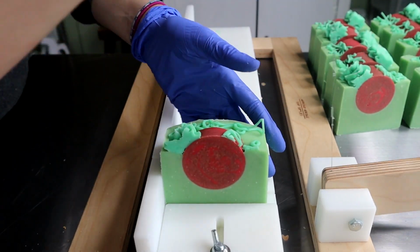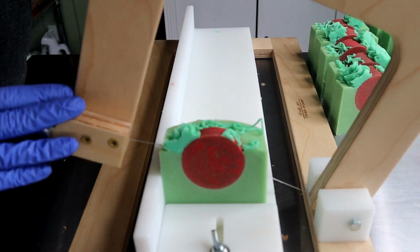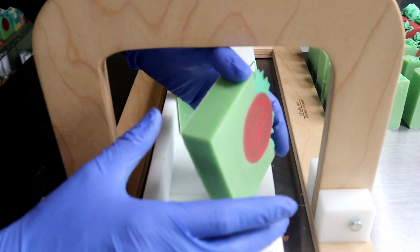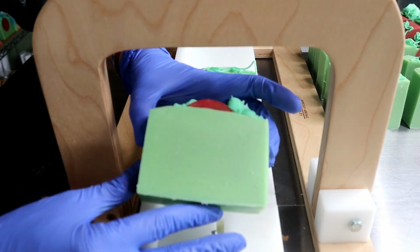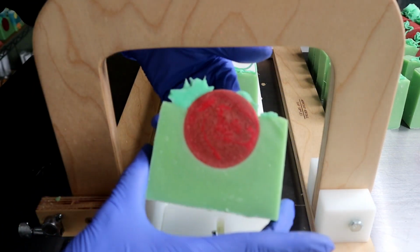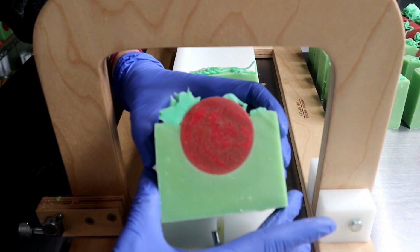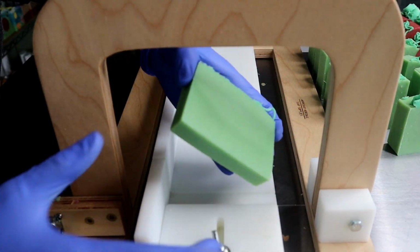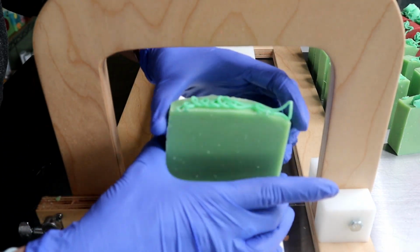These last 2 bars, I am going to put one in the wonky listing. This guy will go in the perfectly fine bar, but not exactly turned out how I wanted it to listing. And then this one I will cut up into samples and put them in people's orders.